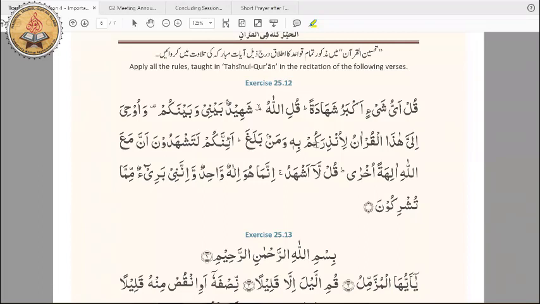So we will say kum bihi. Yes, but you don't prolong the kaf, prolong the meme. Kum bihi. Excellent. And the same thing happens here as well. You can see there is a small meme next to the sukoon. Can you see that? Yeah. So after the meme comes a ba again. So it doesn't matter if it's a small meme or a big one like this. It's nevertheless a meme. So when there is a ba after a meme, we do the same as we just did. We prolong that meme sound.